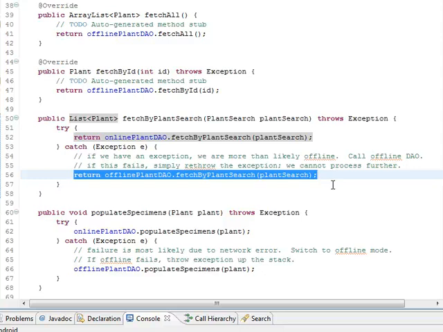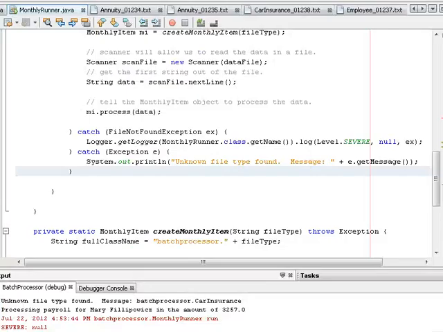I can tell you in my day job working in point of sale that it's very common to have an online data source, which would be a central server, and then an offline data source, which would be a database local to a cash register. So it can smartly toggle between the two. If the local database is available, maybe it uses that. If that becomes unavailable, it goes to the server, backwards and forwards as needed. So exceptions seem kind of annoying because a lot of times for checked exceptions, we have to think about how to handle them. But exceptions are actually our friend because they help us to write bulletproof programs.